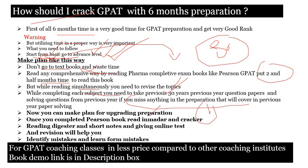From the Pearson GATE book alone, 50 to 60 questions come in every GATE exam. Once you complete it and do your revision and previous year question papers, you need to upgrade your preparation by reading the Pearson Cracker GATE book and the GK Publications book. Once you have done the upgradation, read digests, write short notes, and give online tests — this will help you.